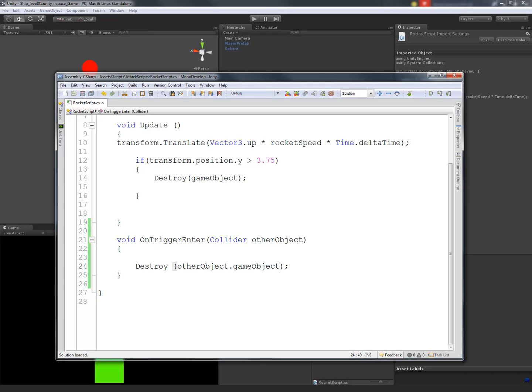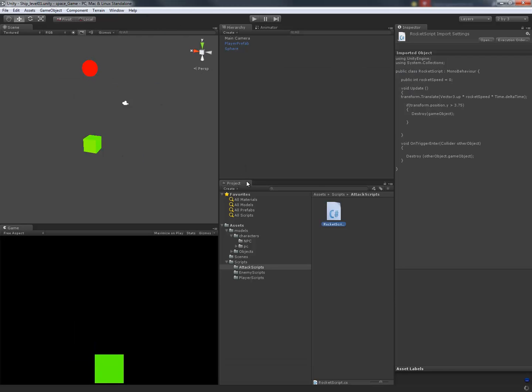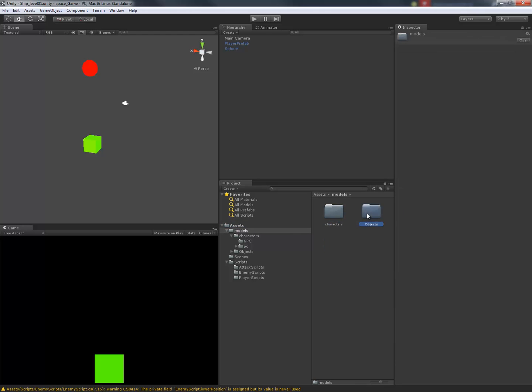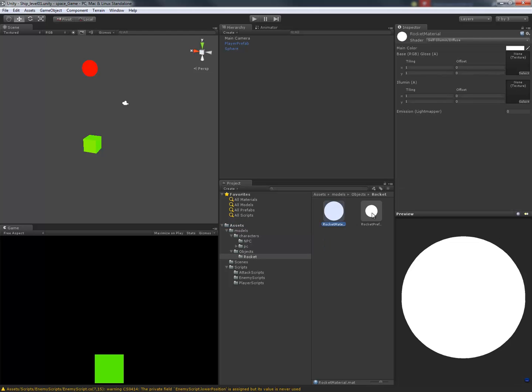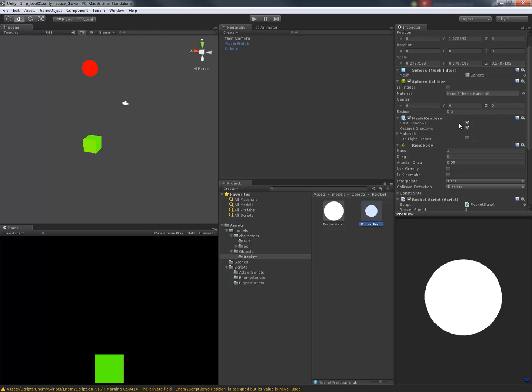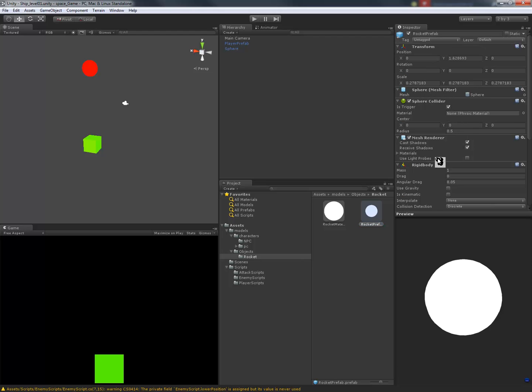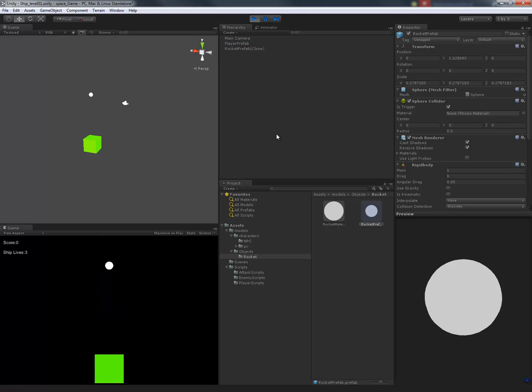So I'm going to hit Control S, and now mind you, we have to make sure that we turn on is trigger on our bullet. So let's go ahead and find our bullet. So Models, Objects, Rocket. Here's our rocket prefab. Let's try turning on is trigger here and see if that works. So once I do that, you can see that it destroys the other object.